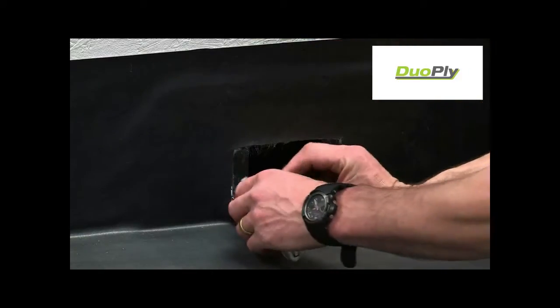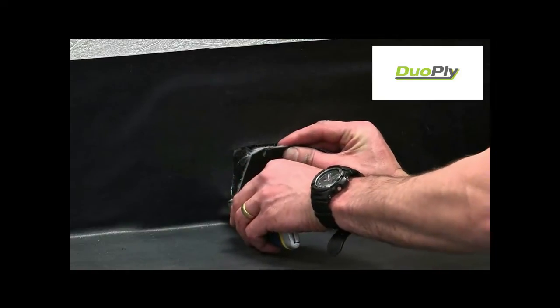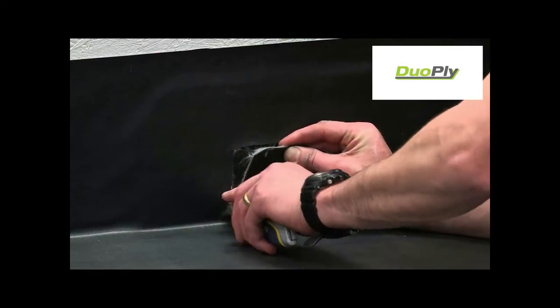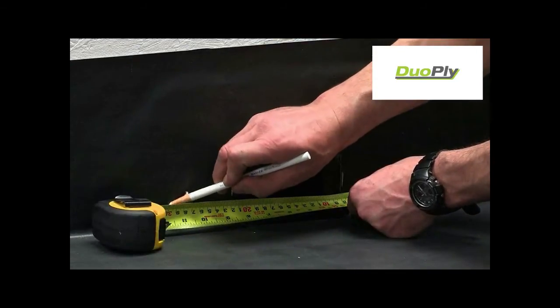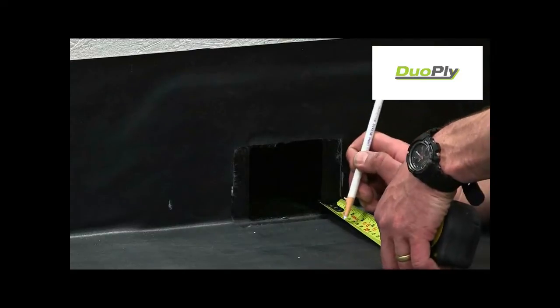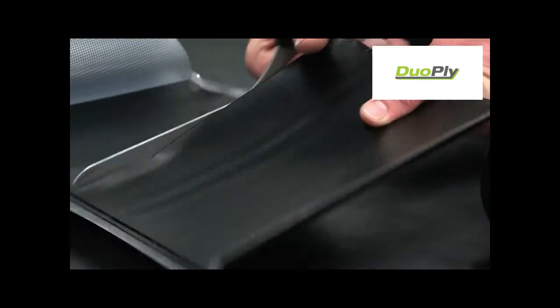This will allow sufficient coverage for the 228mm pressure sensitive uncured flashing tape. Make a mark 75mm from the angle change in front and to either side. Measure to determine the size of the pressure sensitive tape required.